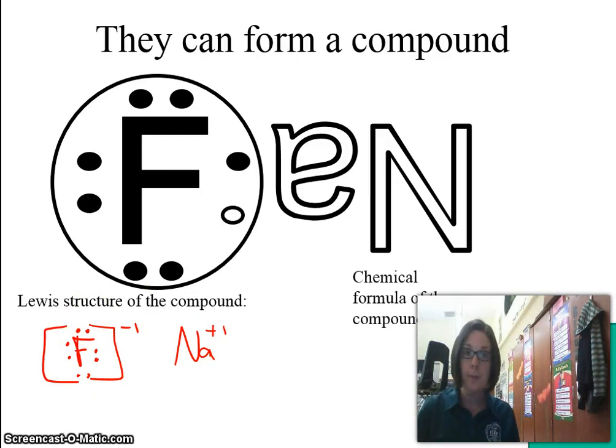Now the chemical formula of the compound would just have the symbols and any subscripts telling you how many atoms of that element were in the compound. So you always start with the least electronegative element, and since sodium is a metal over on the far left-hand side of the periodic table, it's going to have the lowest electronegativity, and then fluorine would come next. And since we only needed one of each, the chemical formula would just be NaF.